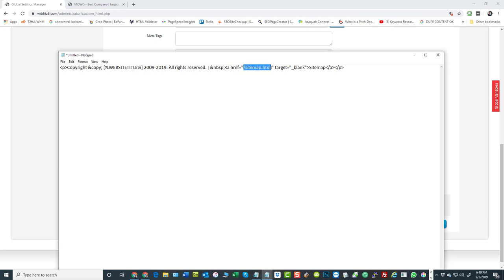Sure enough, my sitemap is a relative URL, which frankly I like, and you will too. It's a really good idea. This doesn't have to be the space symbol. It's there. It could just be like that. But I'm just showing you, you can make edits, okay?